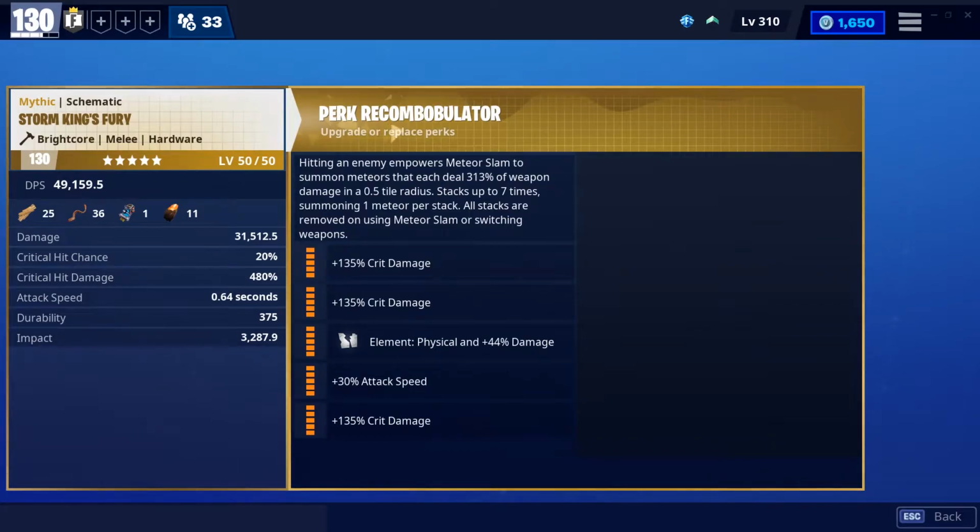So like I said, if you aren't using Totally Rocking Out, you're going to want to use these roles. So I would use crit rating, crit damage, physical again, attack speed, and crit damage. These are the optimal roles for the Fury. If you're not using Totally Rocking Out, you are able to deal a decent amount of damage because you are able to crit without it.